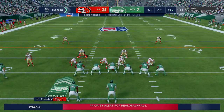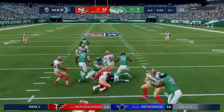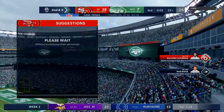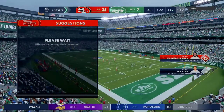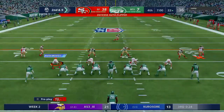And here we are almost through 3 quarters of play, and this passing game still has not really found any kind of rhythm. Put it mildly, because they're not even over 100 yards yet. And in today's NFL, where it's a pass-first league, that is quite surprising. Not many teams patient enough to stick with the run. Everybody wants to advance the ball through the air. They've got to get their timing back. Now it's 2nd and 9.